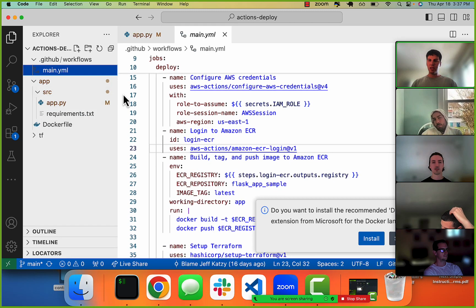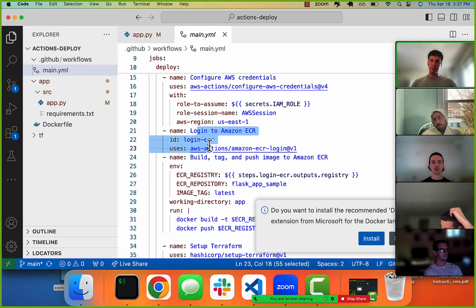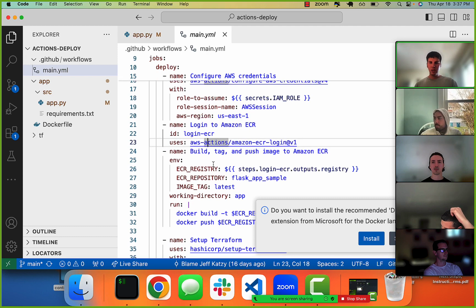So every time we make a change to our application, we want to rebuild the image, and then we want to push it up to my ECR. And because my GitHub Actions environment is logged in, we should be good. So, okay, what do we do here?